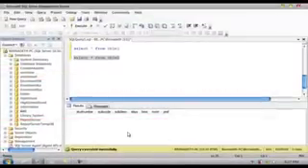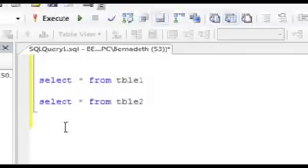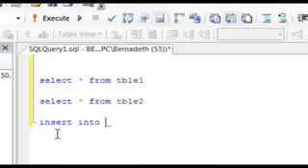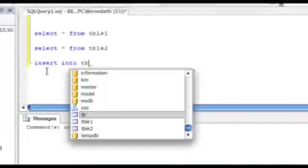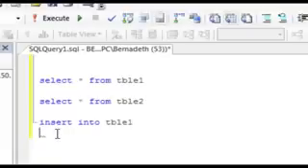Now let's try inserting data inside our tables. To start, type insert into, then the name of the table you want to insert data into. Next, type the word values, then open and close parentheses.